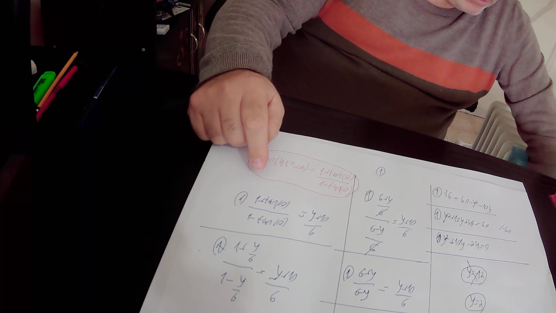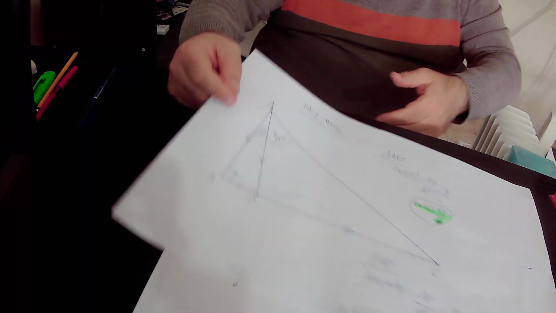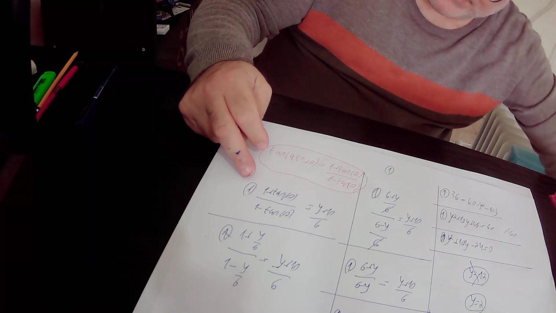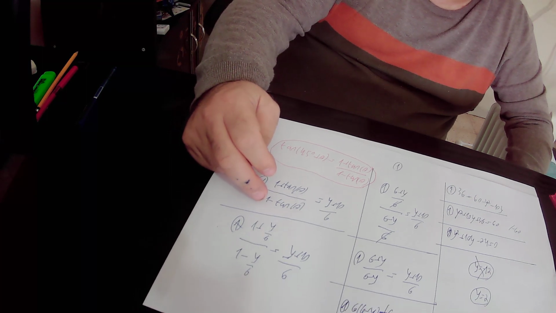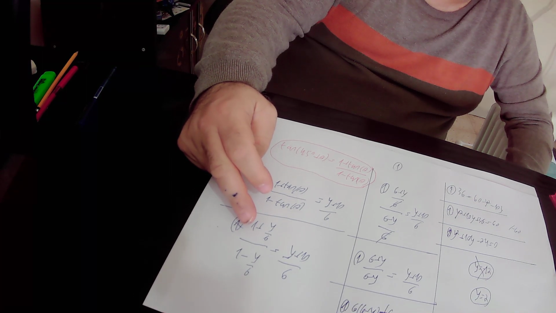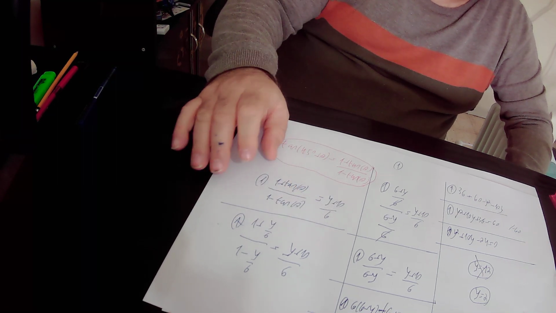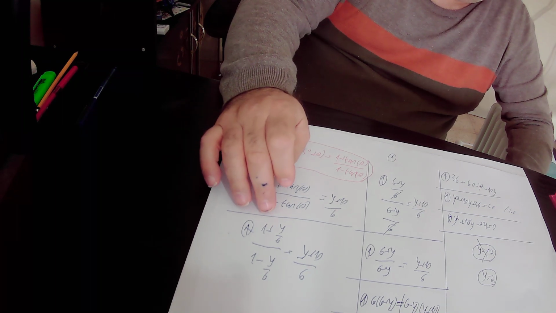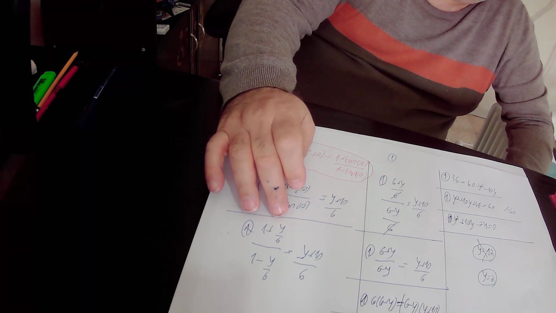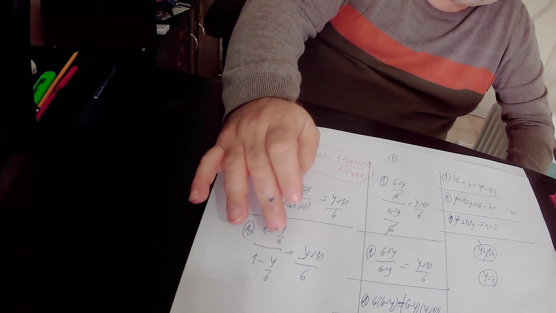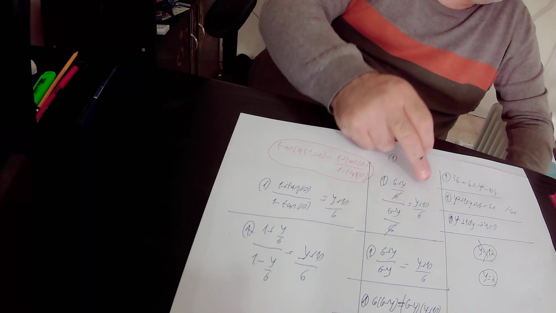But we have already found out that tangent theta equals y over 6. So we can substitute tangent theta in equation number 1 by y over 6. We did it and we got that 1 plus y over 6, over 1 minus y over 6, equals y plus 10 over 6. Here we multiplied 1 by 6 and then divided it by 6 in order to have a common factor with y over 6 and with minus y over 6, and we got that 6 plus y over 6, over 6 minus y over 6, equals y plus 10 over 6.